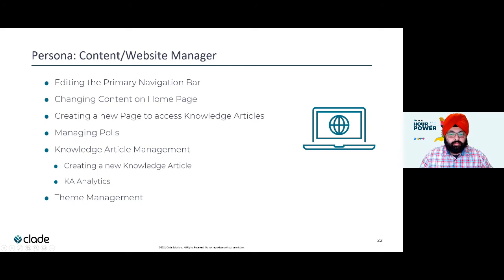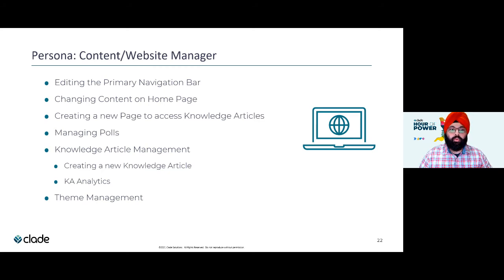Thank you, Nadija. And as Katie mentioned, I'm going to go through a few things that Nadija's walked over, but I'm going to show you how you can actually do it in the system. For this session, I've picked a persona for someone like a content manager or a website manager who wants to do little things around the website that's already been set up. Basically, the Power Apps portal has been set up, which is an out-of-box community portal, and they want to do things that are listed on the screen. Essentially, a community portal has extra features like knowledge articles, polls, forums and blogs.